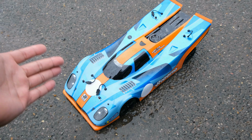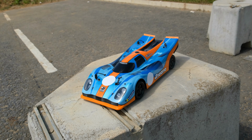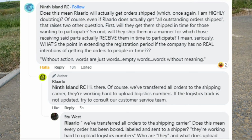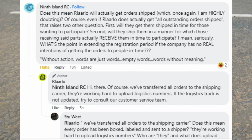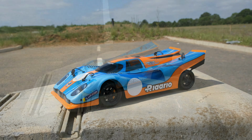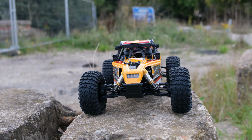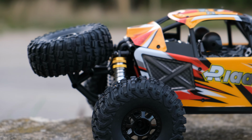Now I'm not going to go into too much detail about the AK917, but those of you who ordered one will know about all the issues customers faced with the release of that car. And I think a lot was said and done, which has put a lot of people off Rlaarlo. Anyway, enough about that. We're here to check out the new AM-D12 and just look at it.